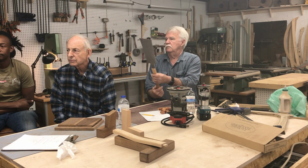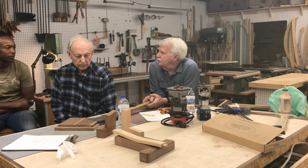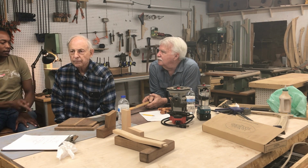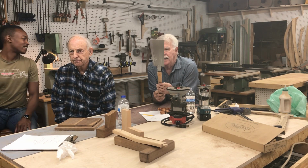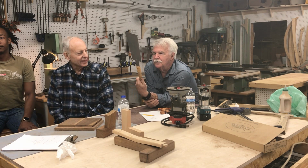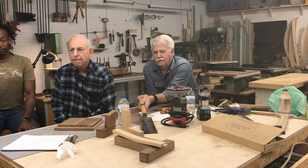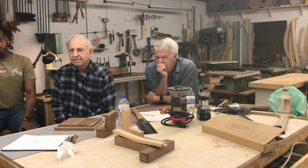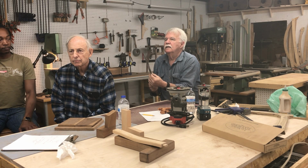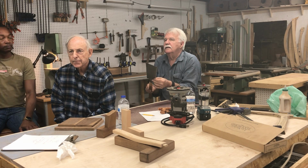There are so many different names and brands, I don't know whether there are different brands or different types. Pretty much all the same, right? They're pretty standardized. Some have 6-inch blades, others are 9, others are 12, different lengths. Some are for dovetails, some are for flush cutting. Like that one he's got there is a flush cut because it has no set in the teeth. But I have one that's shaped just like that that has a set in the teeth. Yeah, this has a little set, so it's not a flush.